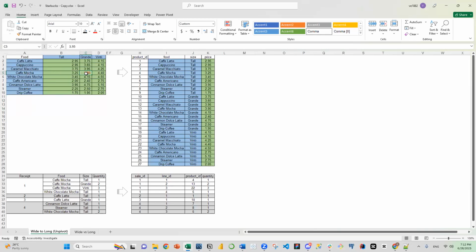So when I walk in, I would do a VLOOKUP. I look at the food and go down until I see coffee mocha, and then I go across, because I'm looking for the grande column. Tall, grande, venti. So this is the grande column. I just go across. Here we go. This is the price, right?